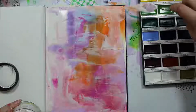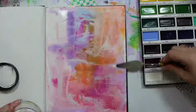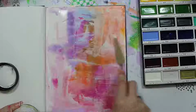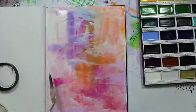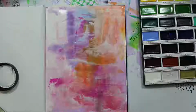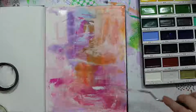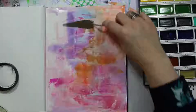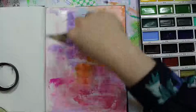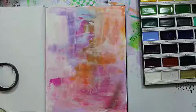So I'm going to get some on that little edge right there. It's wet, so it's kind of mixing a little bit. I personally like that. Gives me all different color variations. And then not really wanting to cover everything, just kind of pushing it back. Kind of laying some down, picking some up. Scraping it again, just making sure it's really, really thin because I want it to dry really fast because I have no patience.